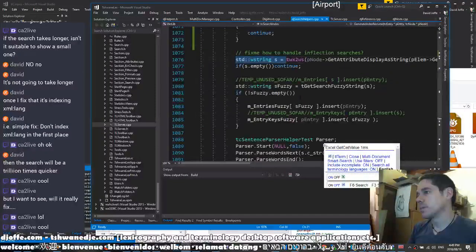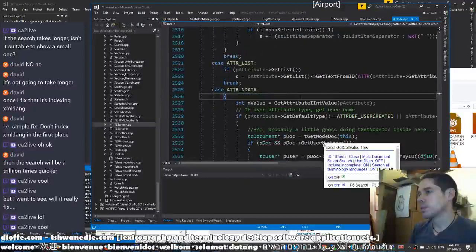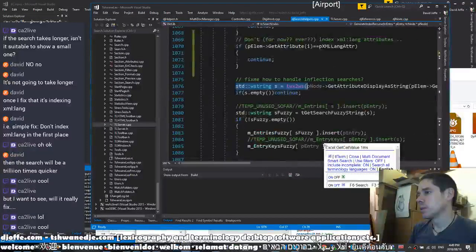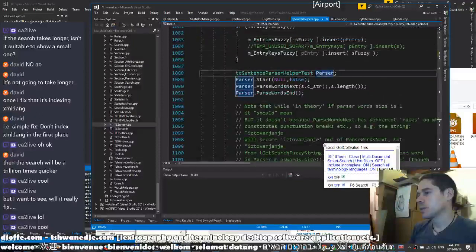This extra copy, I don't like it. And this conversion could slightly speed up the search index if I, anyway. I don't think that's the slowest part of it though.